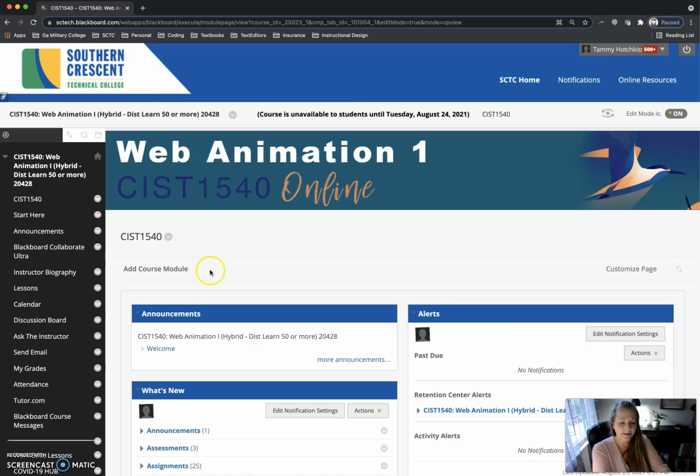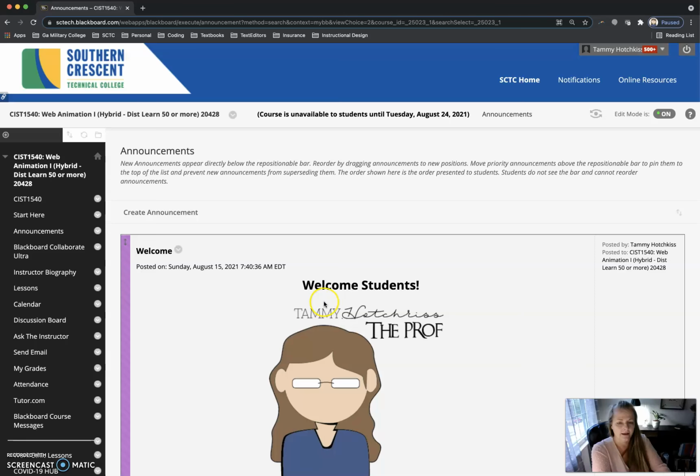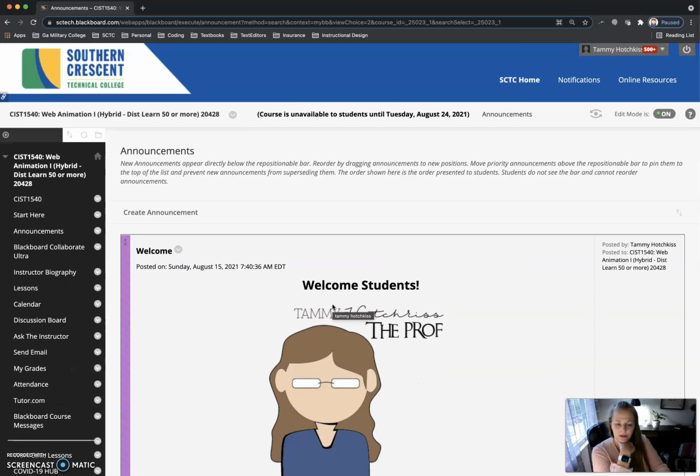The first thing you want to do is to look on the main page and read the announcements. The announcements section will be where I post all important information this semester.